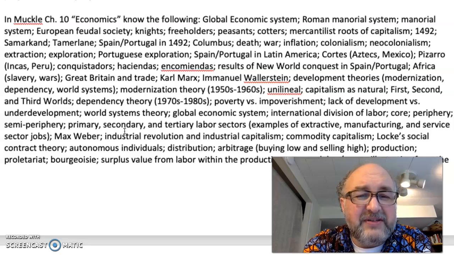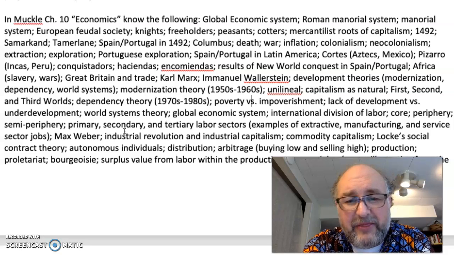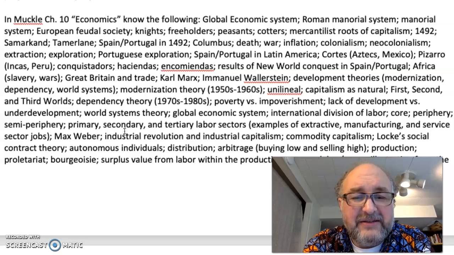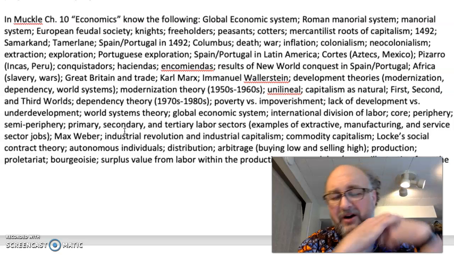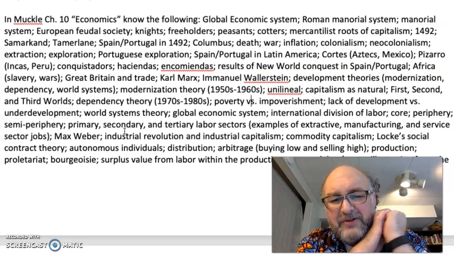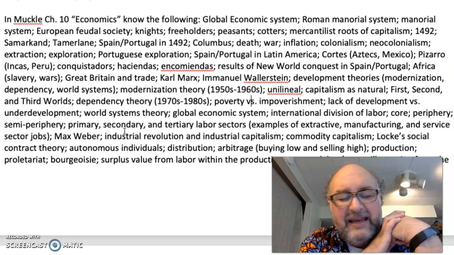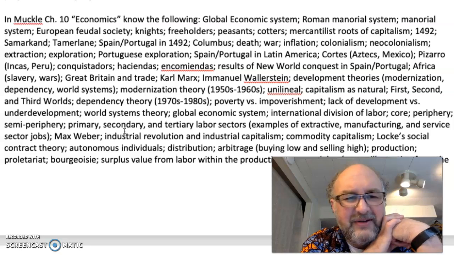So the global economic system has its roots, believe it or not, in the Roman manorial system. We go all the way back about 2,000 years. So that Roman manorial system, remember, with the general who gets a manor house in Spain. So the Roman Empire in previous years, decades maybe, had conquered land in Spain, and so by the time Russell Crowe comes along in the Gladiator movie, he maybe was born anywhere in the Mediterranean basin, but probably in Central Asia.